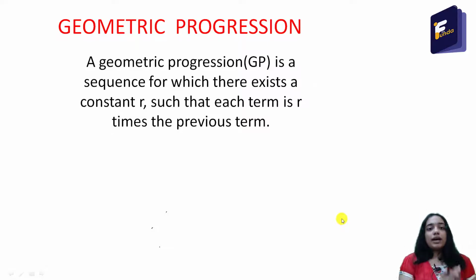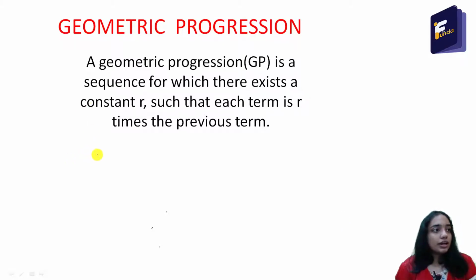Okay, so as we had discussed in AP, that in an AP the common difference between any two terms is constant. Okay, the difference between any two terms is constant. So a GP has a similar concept. In a GP, the ratio of any two consecutive terms is constant. That means that how we can get the next term? By multiplying a fixed number, say r, to the previous term. Okay, so let's take an example.